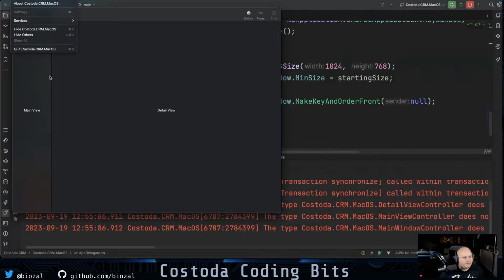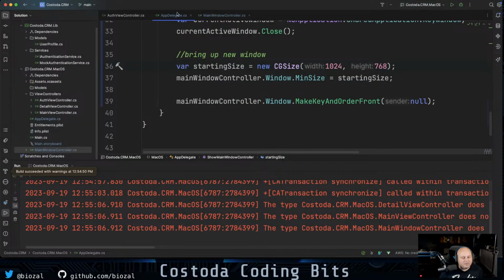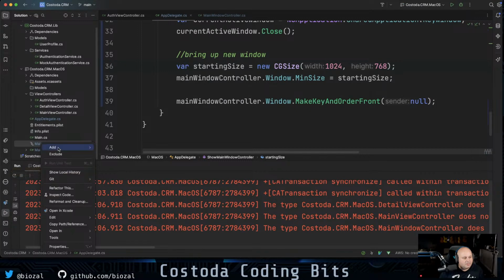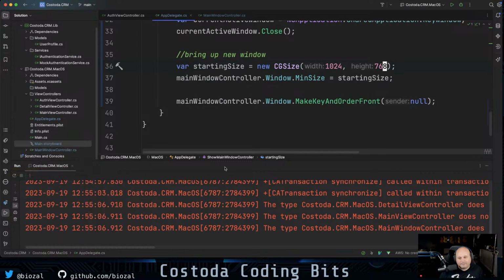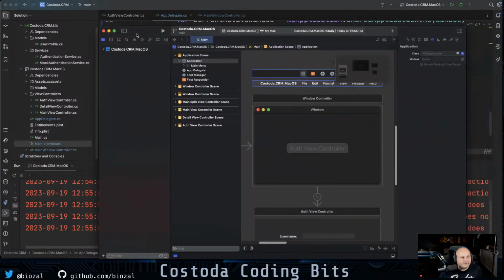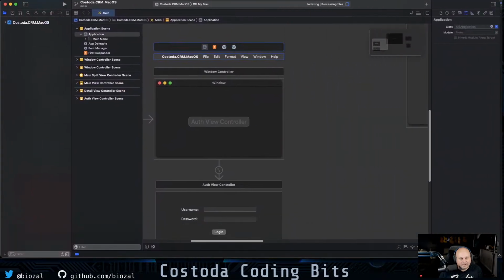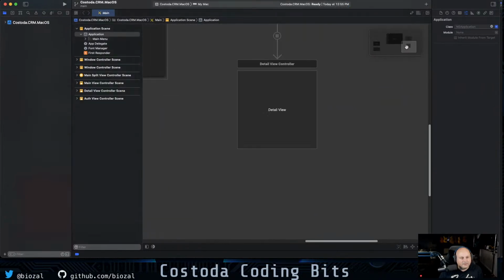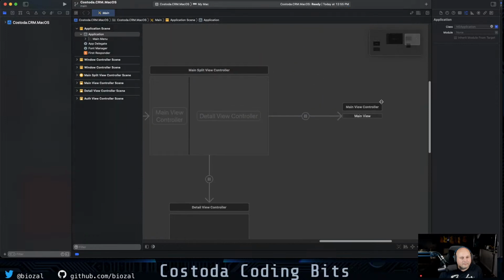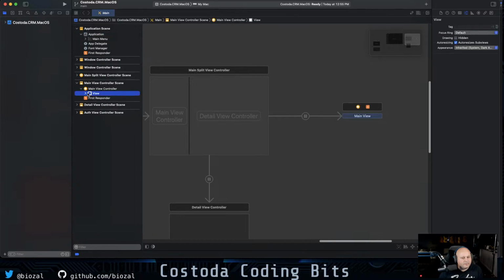I do like it. All right, let's make some other changes in Xcode now to get this a little bit more where I want it. Let's go to edit in Xcode. I spend a lot of time going back and forth when I'm using storyboard files between Xcode and Rider or VS for Mac. Used to be VS for Mac, now obviously Rider. Let's bring our little inspector up here again and find our main view controller here. And this should give us our main view. So let's see here, main view. There's our view. Let's put some constraints on this.